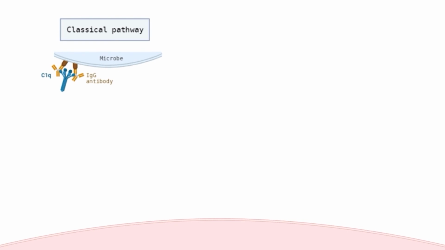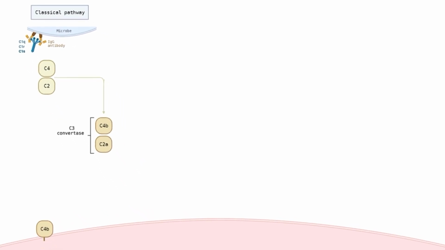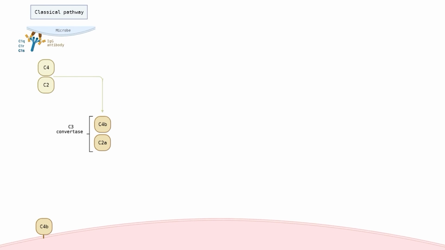The biochemical sequence for the classical pathway is initiated by the binding of C1q to an antigen-antibody complex on the surface of a pathogen or host cells. C1q then cleaves C1r, activating C1s, a serine protease complex. C1s then cleaves C4 and C2, creating C4b and C2a, which join to form the classical C3 convertase. The classical C3 convertase cleaves C3 to create the C3 activation products C3a and C3b.